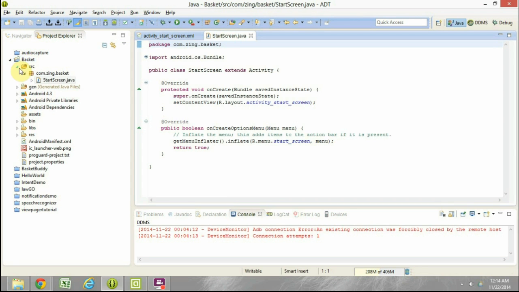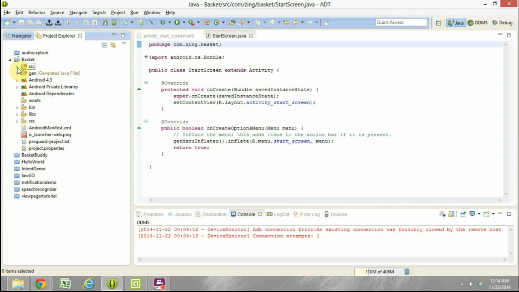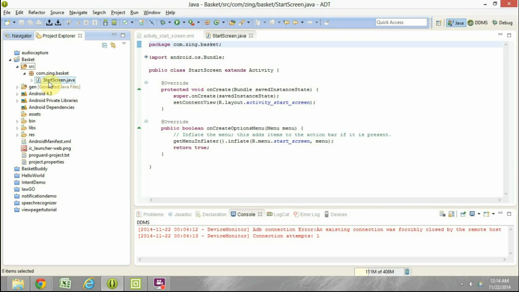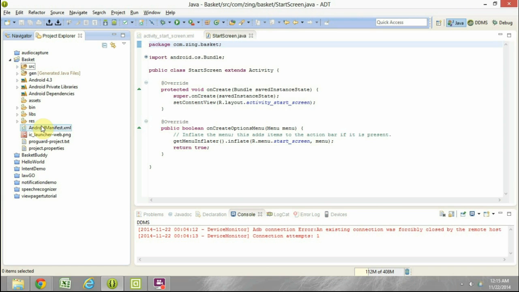And I hope that you are familiar with the different folders, but anyway, I'll take you through them as well. All the Java files or the controller files are going to be placed in this src folder. As you can see, this com.zing.basket is how we have defined the package name, and it is there in the src folder.